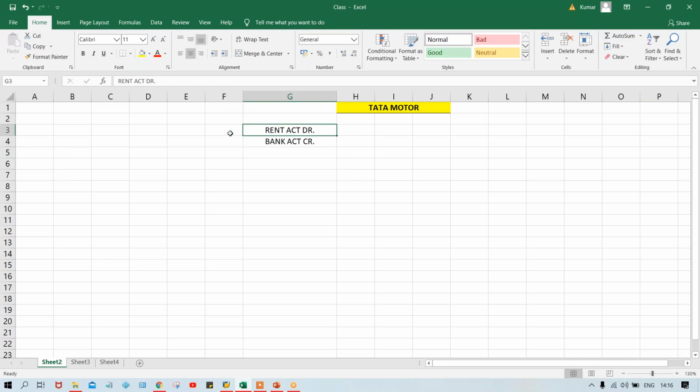Here, rent account is a GL account and bank account is also a GL account. Both are GL accounts. In order to post a transaction, who is going to post it? The transaction is going to be posted by users. Users means Tata Motors employees. What about you people?